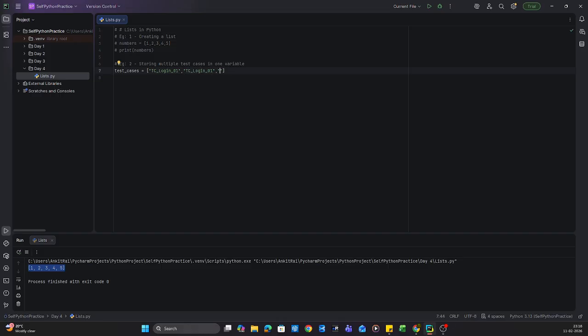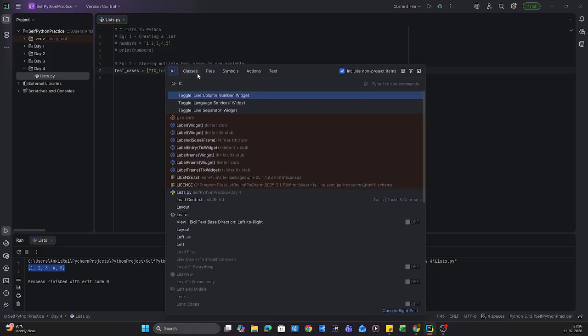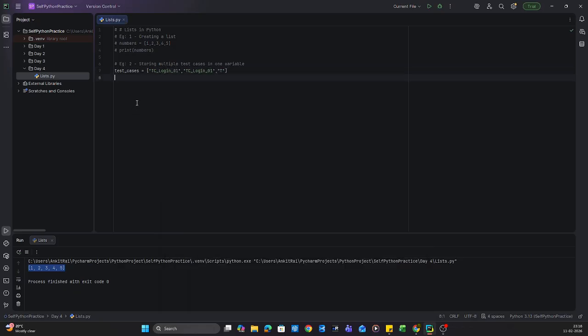Then we have test case sign up 01. Okay, so these are the three types of test case.